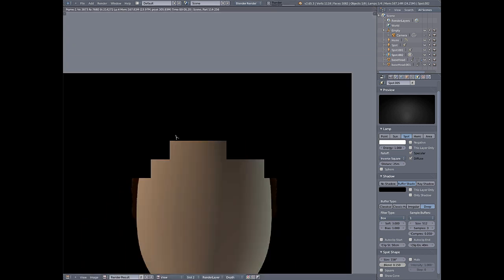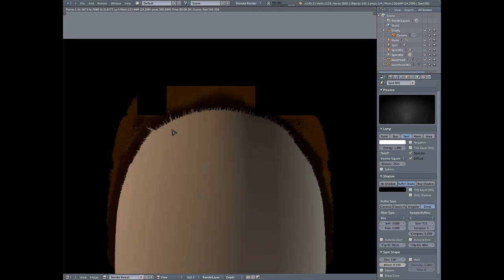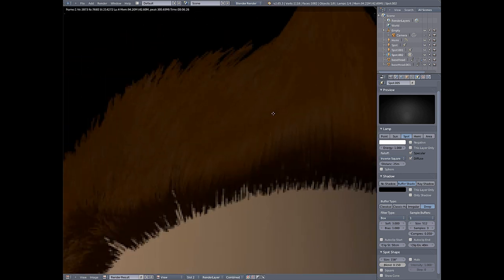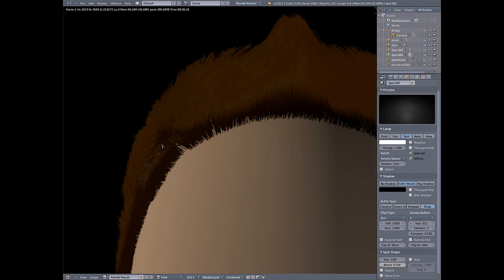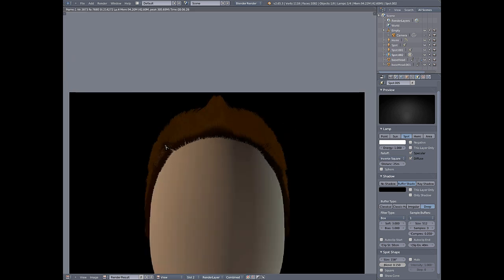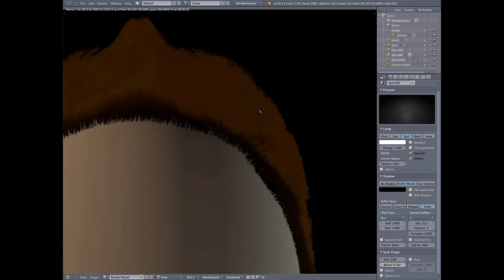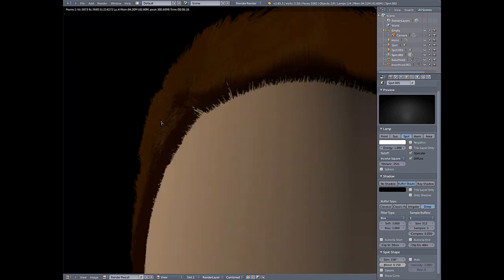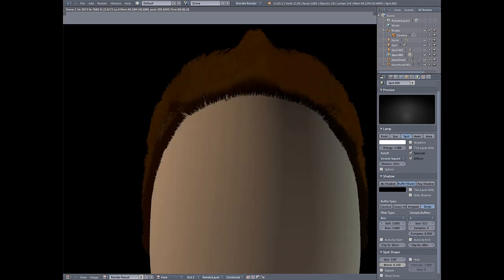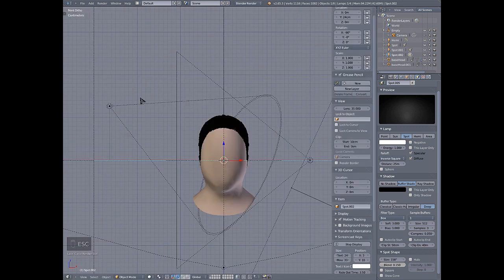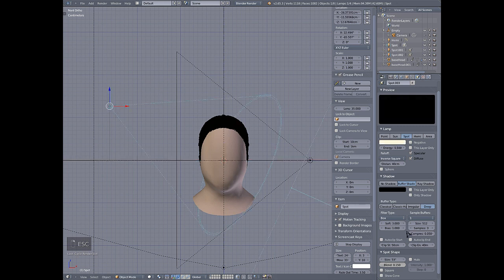So we'll go ahead and render. And as you can see, that already added a little bit more definition to the hair, especially in areas like this, where hairs are casting shadow onto one another. There's some other stuff we have to do, because right now it's not casting shadows onto the head, and they're really not even casting that many shadows on themselves, and that is because of this setting right here.